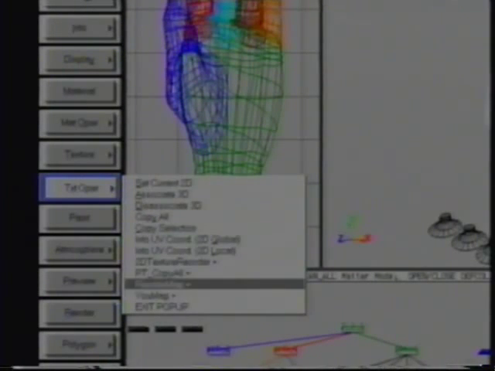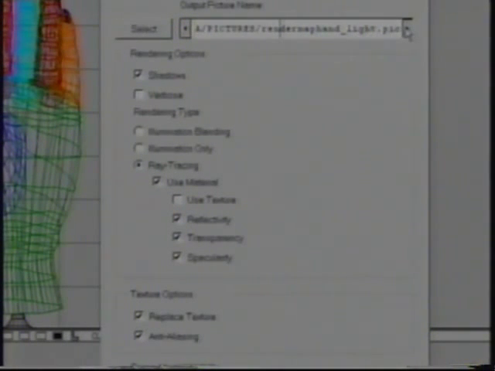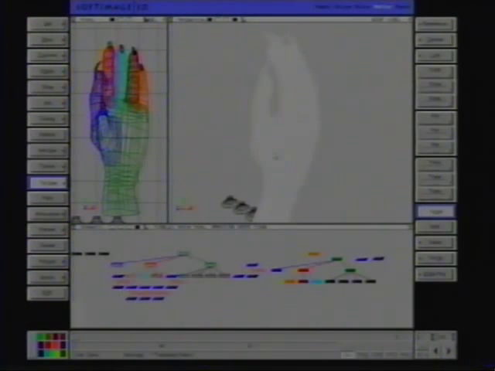Next, we'll do texture operation render map. Then we want to pick one of the 2D local textures, in this case the one of the parent, which is the hand. In the render map dialog, turn off use texture. And then for the picture name, we can leave it at the default. It takes the file name and then adds an underscore light to it. We'll click OK. Render map will take a minute beginning the render, then it'll actually render the frame, again ray tracing out from the surface itself.